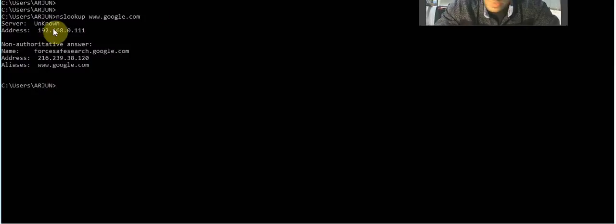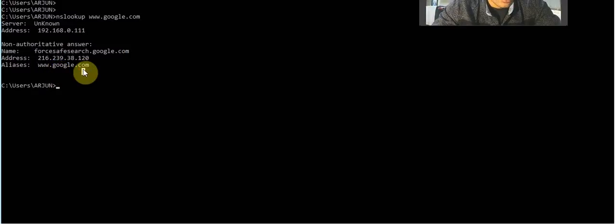The server will be unknown, because for security purposes they show it that way. Address is 192.168.0.111. Non-authoritative answer. The DNS also has an alias name, that is www.google.com.